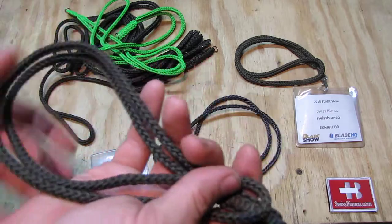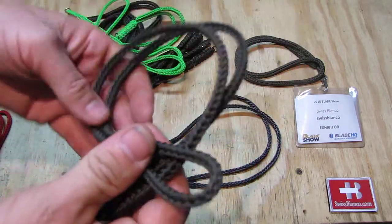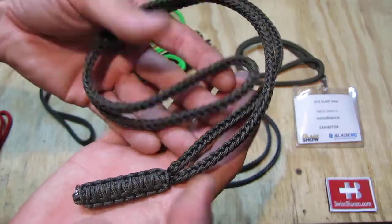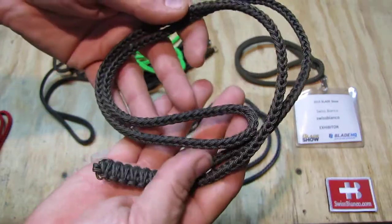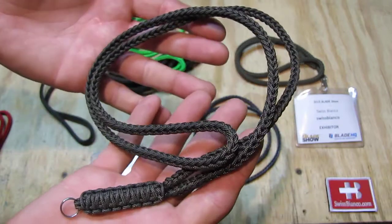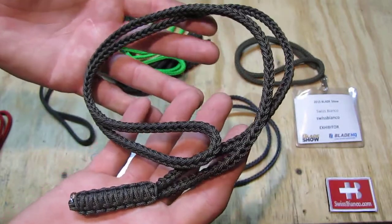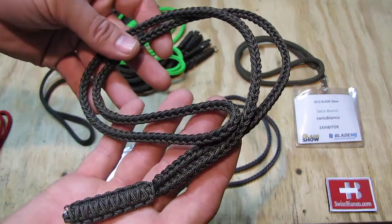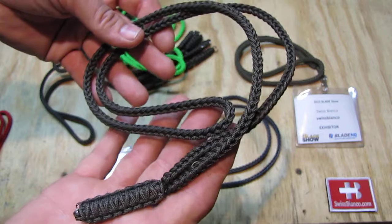That's what I preferred. Our shirts, our swissbianco shirts, are in a black color, so I wanted to have that in an olive green. That's not going to stand out too much, but still you can see it. Again, the same knotting, same style of material, just in olive green.